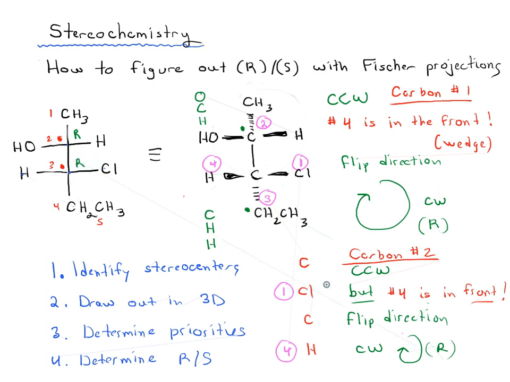Anytime you have a Fischer projection, remember the arms come out to hug you. The groups on the side come out of the page at you. And if you've got a number four ranked substituent, for example hydrogen, you're going to end up when you determine what your different priorities are flipping direction more often than not. Just keep that in mind when you're figuring out R and S for a molecule which is drawn in the Fischer projection. This is going to come in very handy when you're asked to perform these types of calculations.